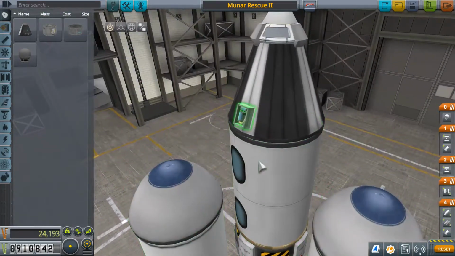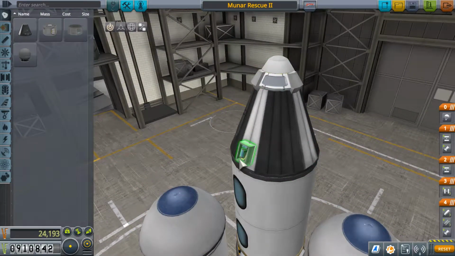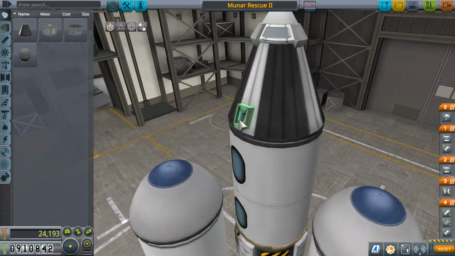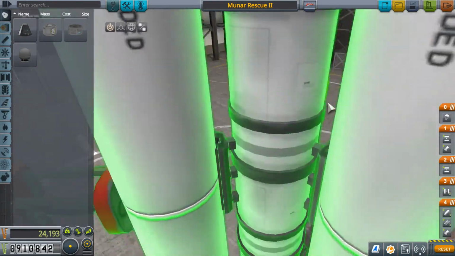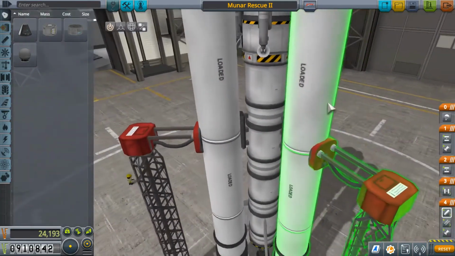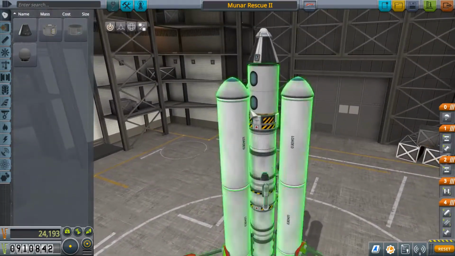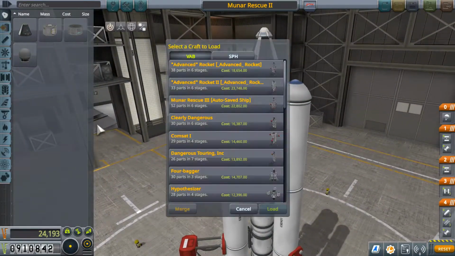I also, I think, put a few more science experiments on, because now I sort of understand that you don't have to recover the science experiment itself. You can move it into the cockpit in flight. So I figured we could grab a little extra science on things that Jeb didn't bring with him. But okay, this one is really not fundamentally any better. It has the same problems with landing. Adding RCS might help, but it's still kind of an issue.